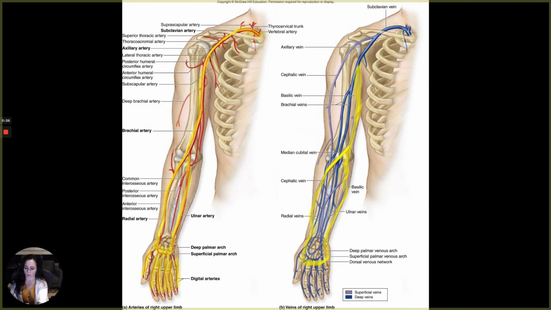Or the other route that superficial blood could take is up the cephalic vein. And the cephalic vein is called cephalic because it's headed toward the head, not because it's in the head. That one dumps pretty much where it wants as well. Usually it dumps a little higher, maybe not, but it dumps either into the brachial or into the subclavian, or it can even do the axillary if it wants to. So it's really variable where it dumps. So how do you know what it is? You know what it is because it is a superficial and lateral vessel on the arm. Okay, so that's the superficial drainage.